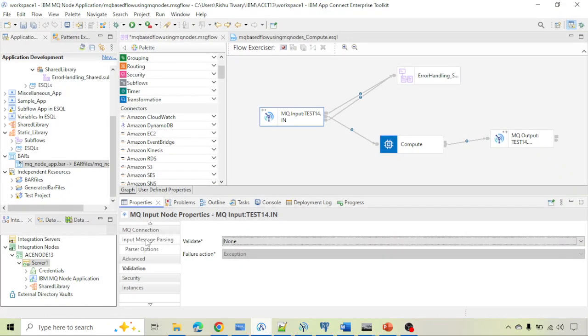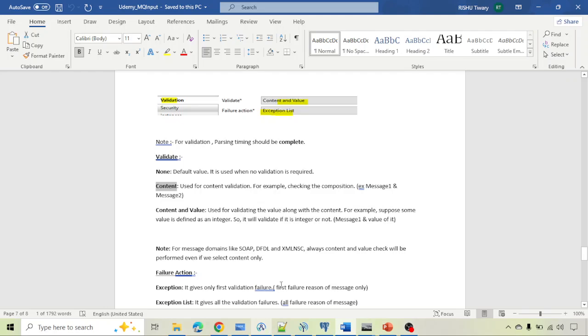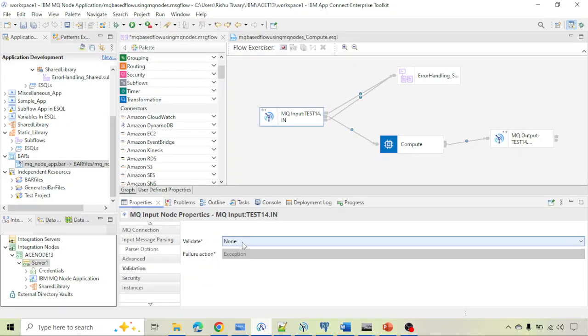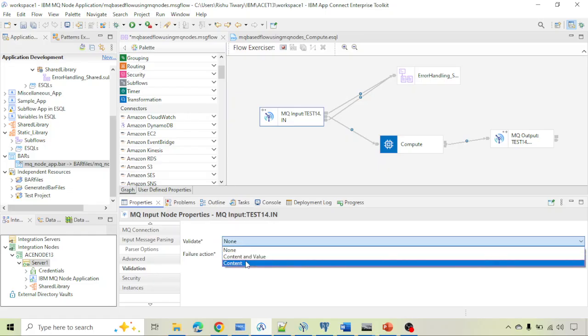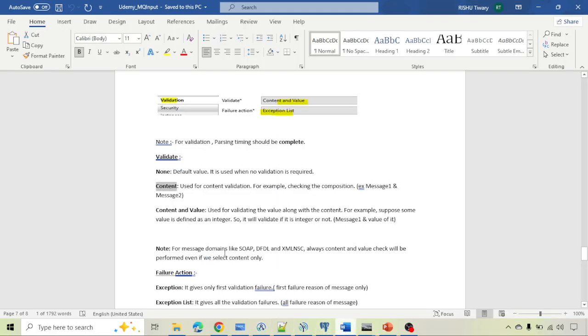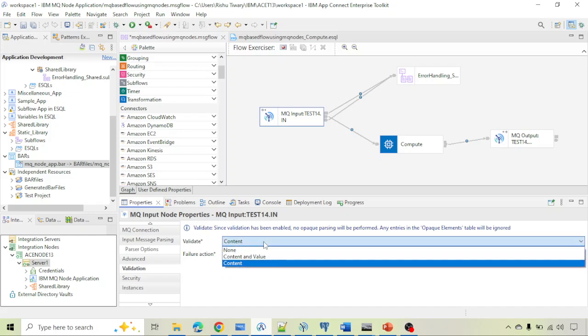So if you are using a message domain like SOAP, DFDL, XMLNSC, the content and value check will always be performed even if we select content. Even if we select content, it validates both content and value.